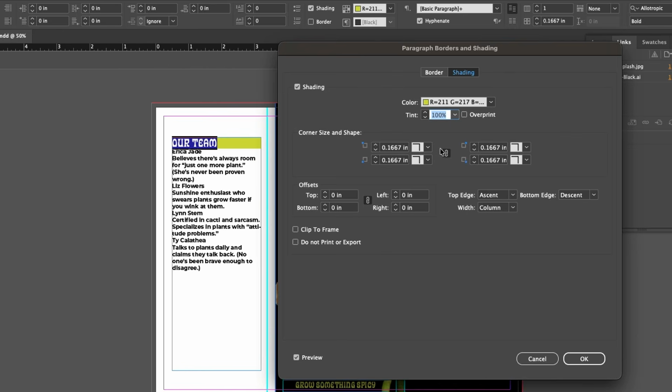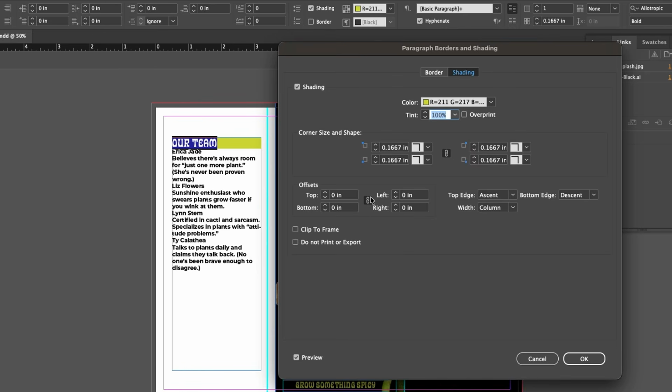Down here, if we wanted to change the corners of our little shading, we could, but we're going to leave it. Let's come down here to this offset option. Right now with an offset of 0, you can see that the shading is happening exactly on the text, and that's not very comfortable to our eyes. So we want to give it a little bit of a buffer.